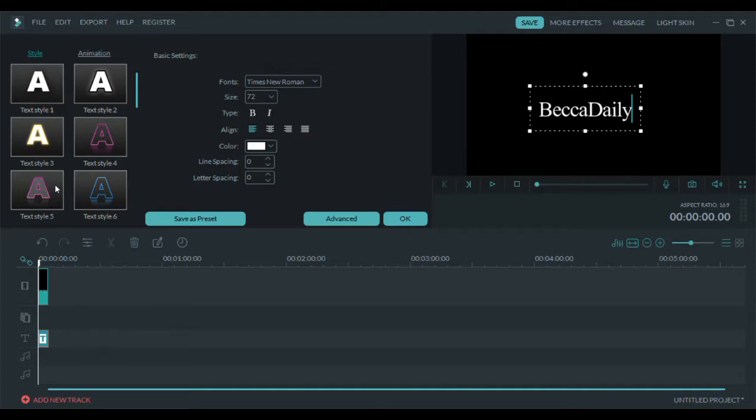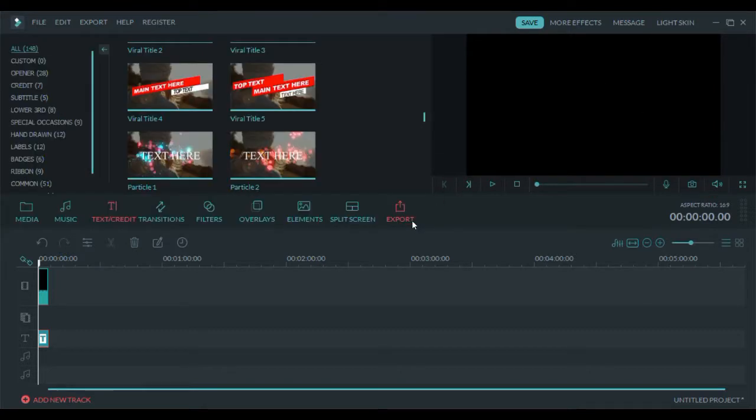I don't complicate with that because I like legibility. It has to be legible. Somebody has to be able to read it. So I leave it as it is because it has other graphics that are going to come with it. It will make it look pretty. So now I finish and I click OK and I'm done. Now, because of what I just did, I'm just going to play it so you can see it.